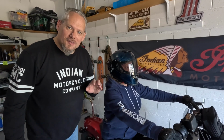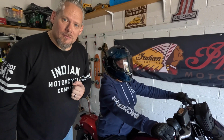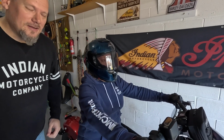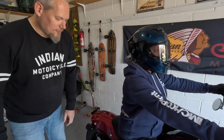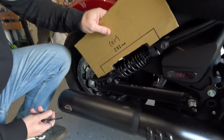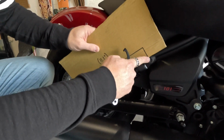So you do want your rider, as I mentioned, with all their gear on the motorcycle. If that's you, you'll need someone to do the measuring part I'm about to do. So Mrs. DBM, we're going to set the bike up for her. She's got a helmet, the gloves, all the gear that she would normally wear when she's riding. So if we go around the back, we can see now using our measuring tool that we're just a little bit out when we look at the center here.